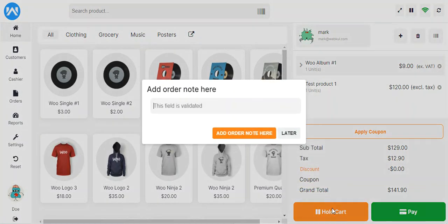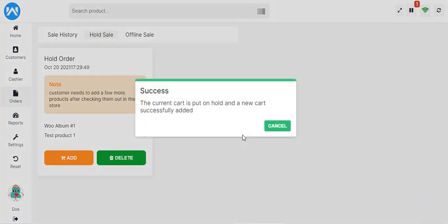If I tap here on hold cart, we have to add an order note before we put the particular cart on hold. So, for example, customer needs to add a few more products after checking them out in the store, and then I can tap here on add order note.